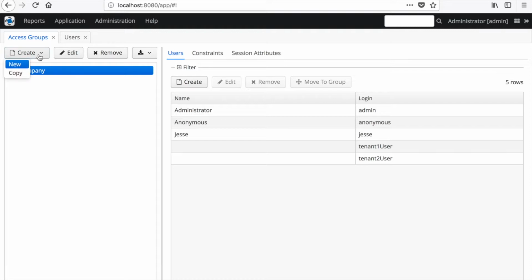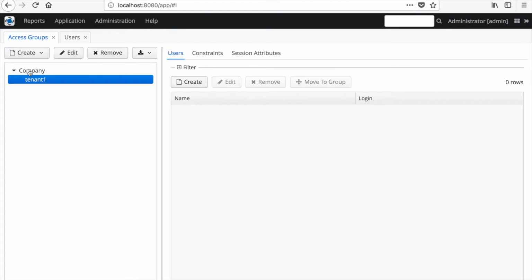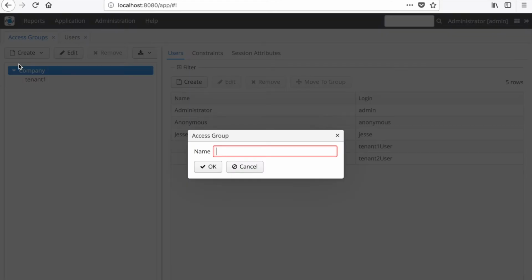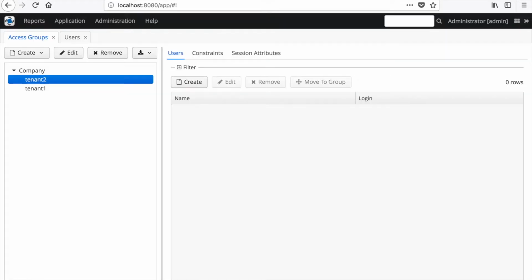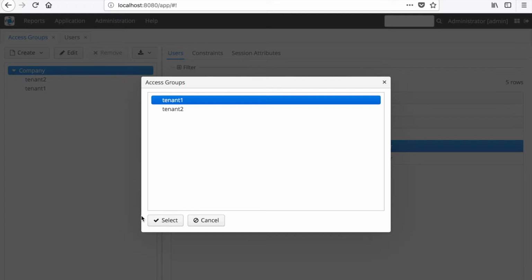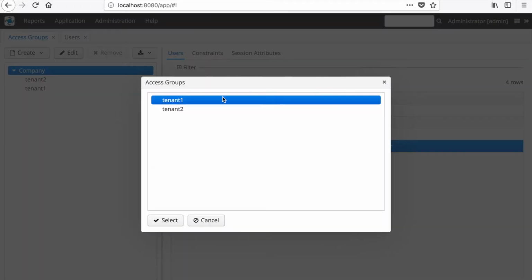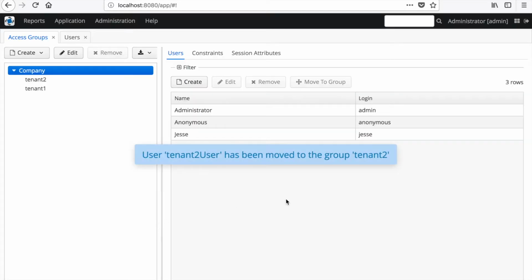And what we will do now is to create two access groups, just like that. And we will assign this tenant1 user to this access group tenant1, and accordingly for the other user.